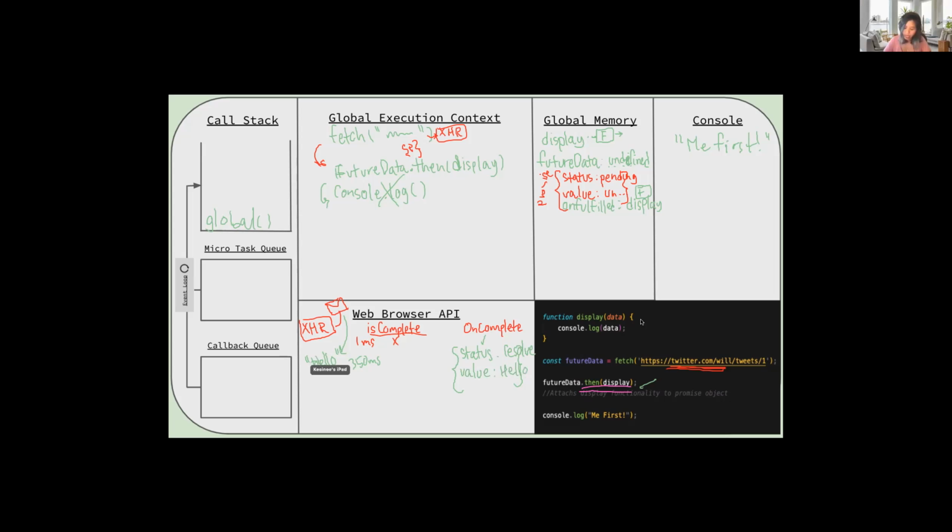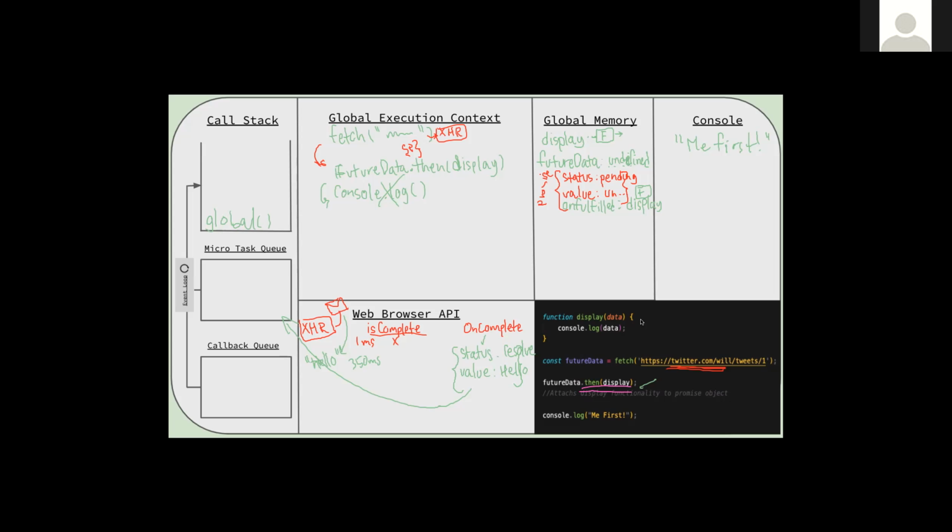Okay, hello. And now when we get back here, what else is in there? Nothing, right? So we'll put this thing in the microtask queue. Why do we put it in there and not the callback queue? Because it's an API call, it's a promise, because we use fetch. A promise has priority. Microtask is first priority. After that, we'll do the callback queue. So now we put it in here.